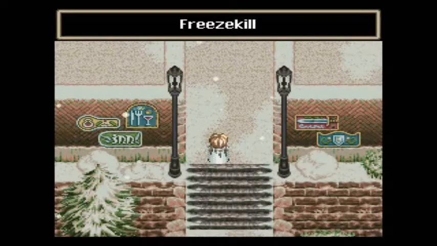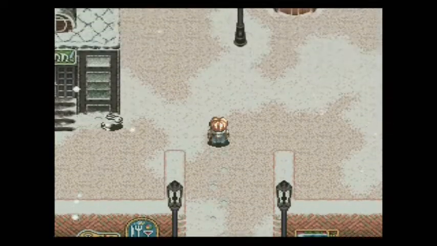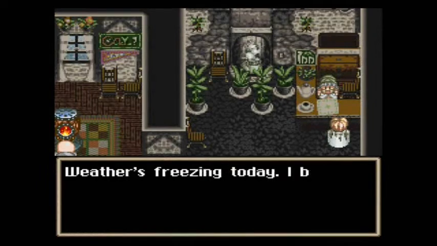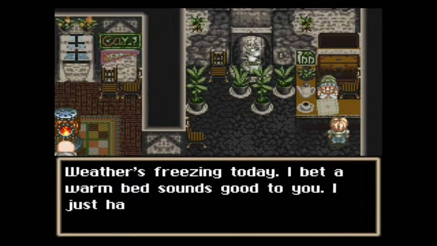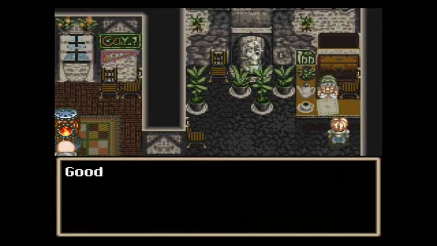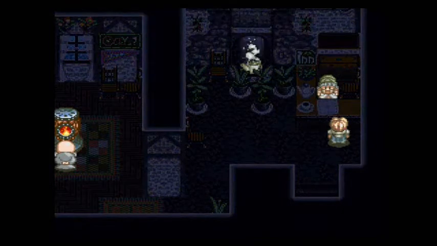Welcome to Freeze Kill. The developers thought long and hard about this particular town's name. The Vorpal sword is hidden somewhere within the walls of Freeze Kill, but before we get to hunting, we are going to stay at the inn. This is not necessary, I am simply doing this for completion's sake. You see, if you stay at the inn in Freeze Kill, you will hear a sound during the night.